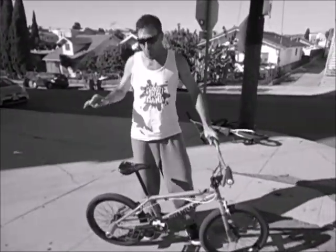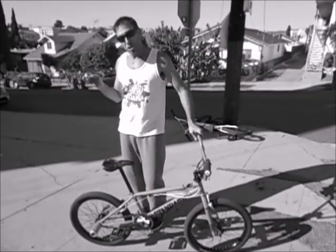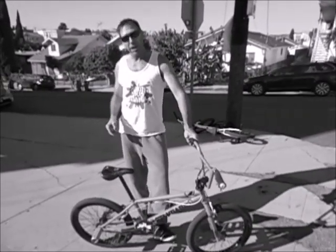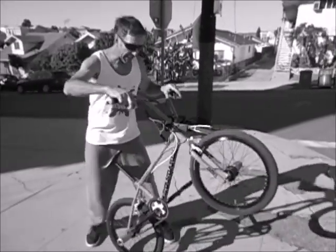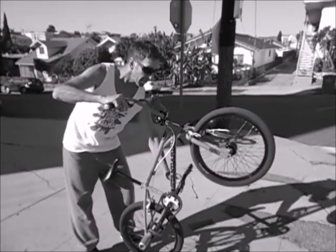Hey guys, this is my rear wheel hop how-to video, okay? So here we go. It's really simple. You just saw how I rode into it and out of it. I'm going to show you how to cheat though. So you pull the bike up into your chest and make sure your pedals are out of the way. Kind of like them perpendicular to the ground.